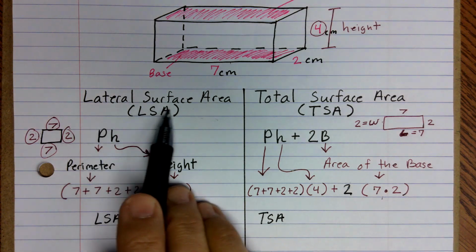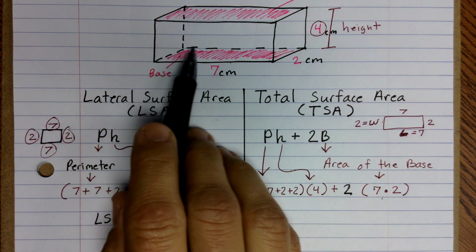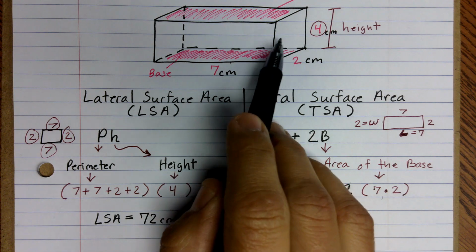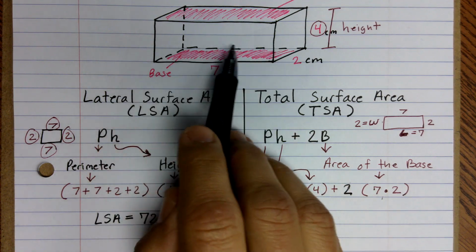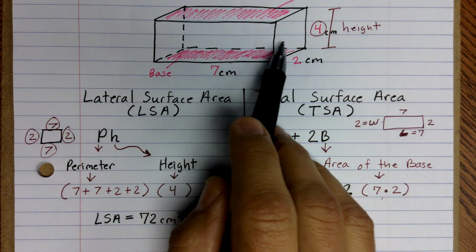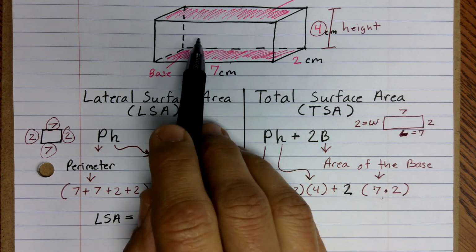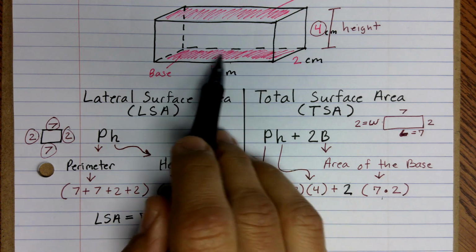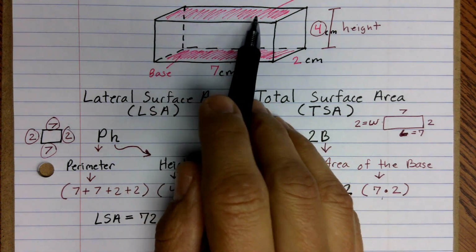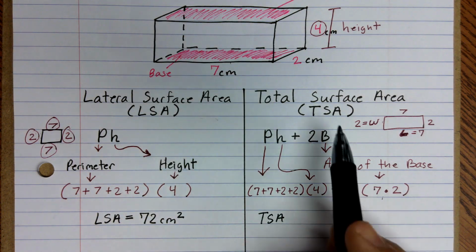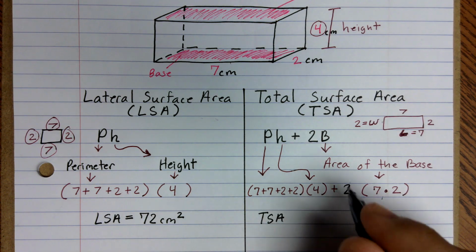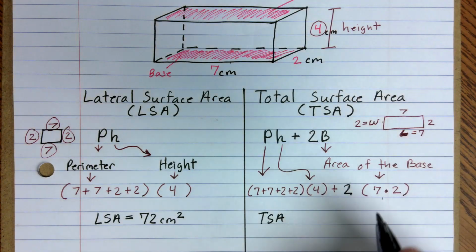When we found the lateral surface area, we were just talking about the labeling. Like if this was a package, notice there'd be maybe a label here on the sides and the back. And so this side, what we call a side of it, right, the labeling area is the lateral surface area. The total surface area also includes covering the bottom base and the top base with paper as well. And that's why we add 2 times big B, which is 2 times the area of that base, so that we can cover the entire figure.